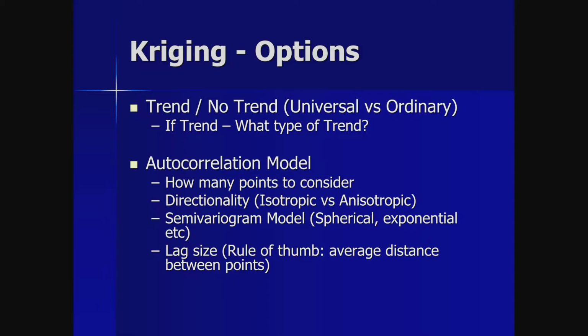All right, then you choose the autocorrelation model. How many points to consider? Okay, it comes up with some recommendations, but you can fiddle with that. That's what it does with the semi-variogram. You get to choose whether or not there's a directionality. In other words, like if you were in Kentucky someplace, or maybe I shouldn't, I don't know if I'm picking on Kentucky, but you know, the Appalachian Mountains, they go like this. And so it might be that there's a different type of autocorrelation one way than the other direction. So you can actually specify that.